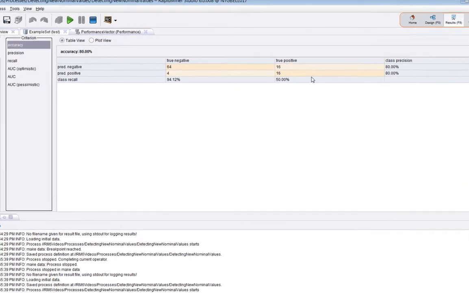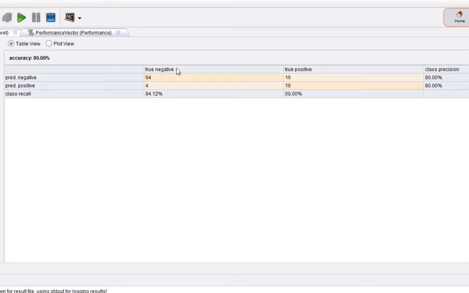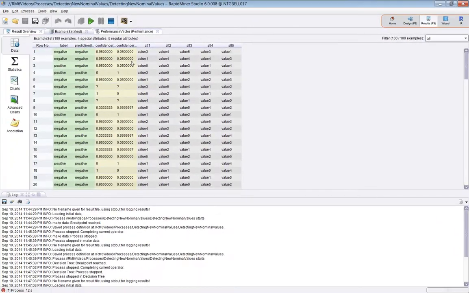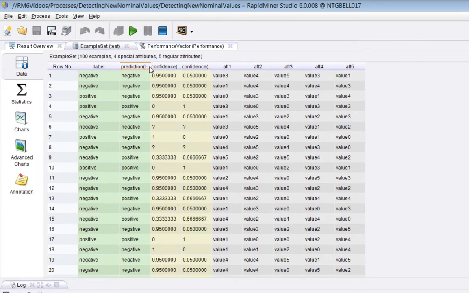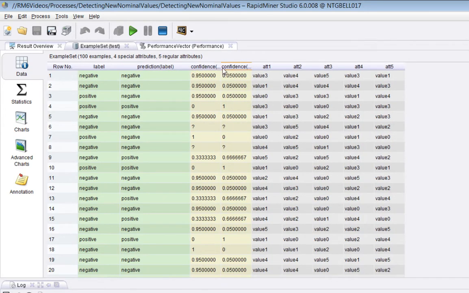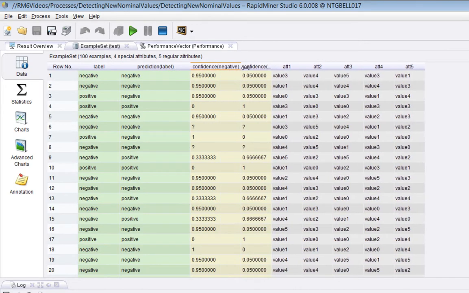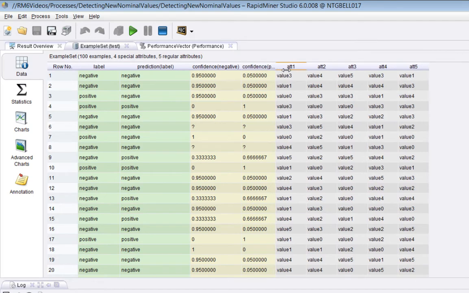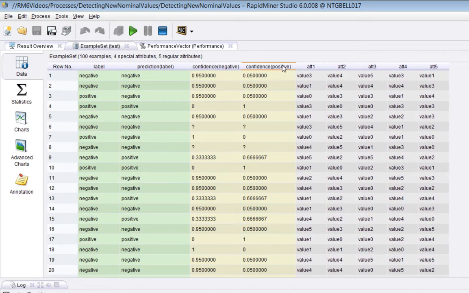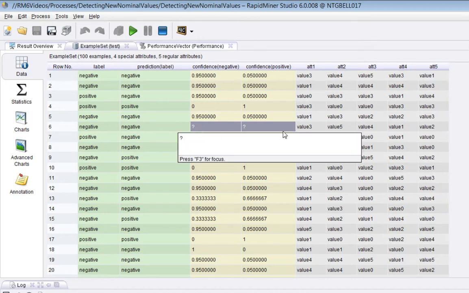So the performance vector is done, it looks like it's worked. If we look at the example output from that, it's made a prediction. You can see it there, and most of the time it's confident about how good the prediction is, but you can already see a hint that it doesn't know what to do in certain cases, when there's a missing value for the confidence.